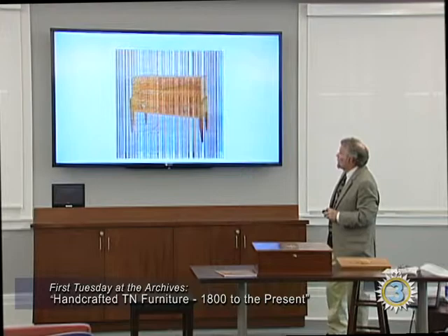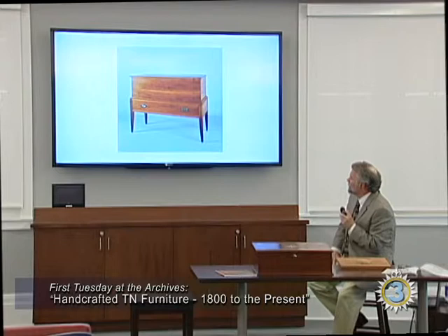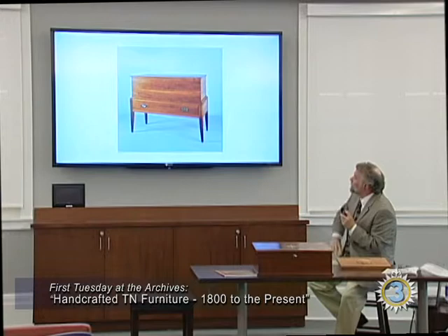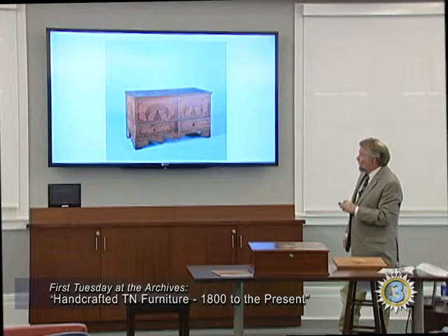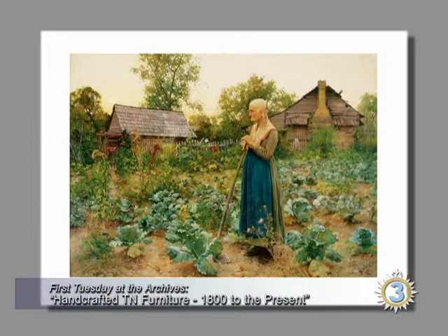Here's a desk on frame with sort of a Hepplewhite leg, about 1810, Middle Tennessee. Blanket chests go back to colonial days and right up through about 1850 — they'd store just about anything. I've read records of food being stored in one, gunpowder, and there was one fellow sleeping on one who was hit by lightning and killed in Virginia — so you never know what you'll dig up. Here's a very plain cherry blanket chest from Putnam County about 1850, with painted quarter-fan decoration — almost looks like a Masonic design. A very cheap way to make a piece: just nailed together.